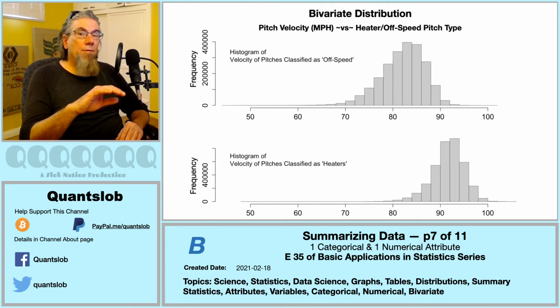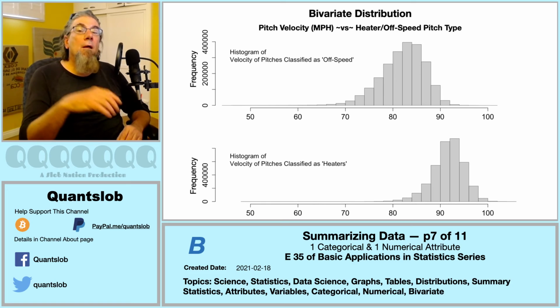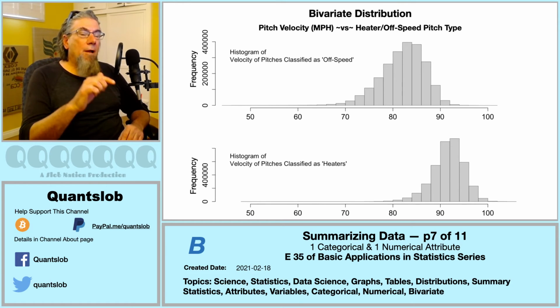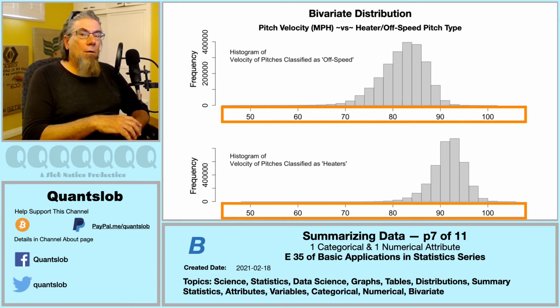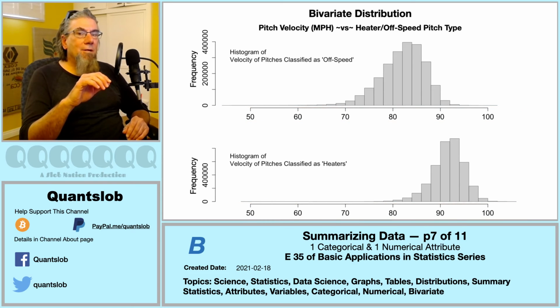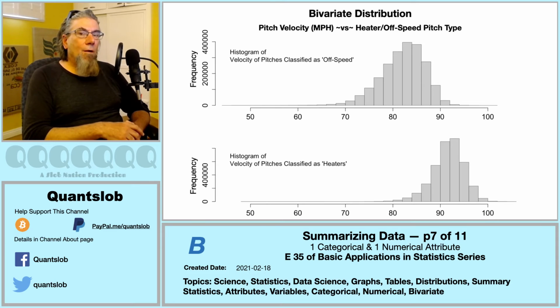Okay, stacked histograms, same basic idea. Here we use histograms to show the distribution of our numerical attribute for each category of our categorical attribute. And once again, very importantly, the distributions are rendered relative to a common axis or domain. Or we could say that the histograms are horizontally aligned. Now, for the sake of this video, I want us to pay attention to two things in particular. The first is simply that the distribution of velocity of pitches classified as heaters is farther to the right than that of those classified as off-speed. Or to use more technical language, we could say that the mass of the distribution of heaters' velocity is farther to the right than that of off-speed pitches' velocity. And by mass, we're simply referring to the shaded region in the histogram.